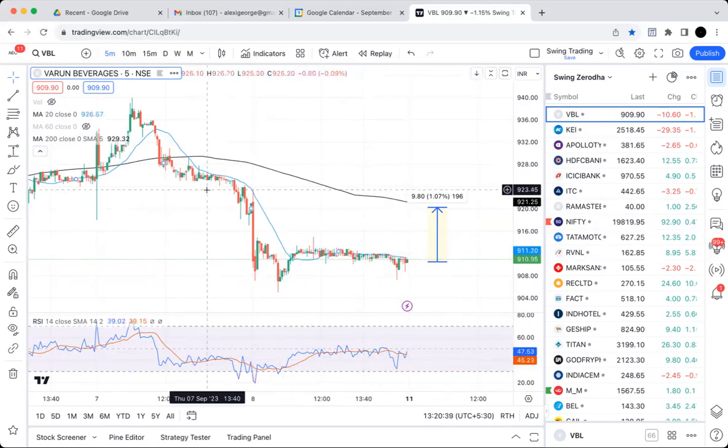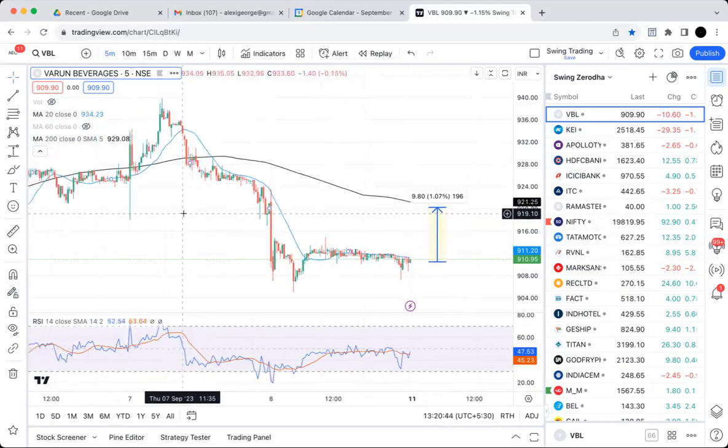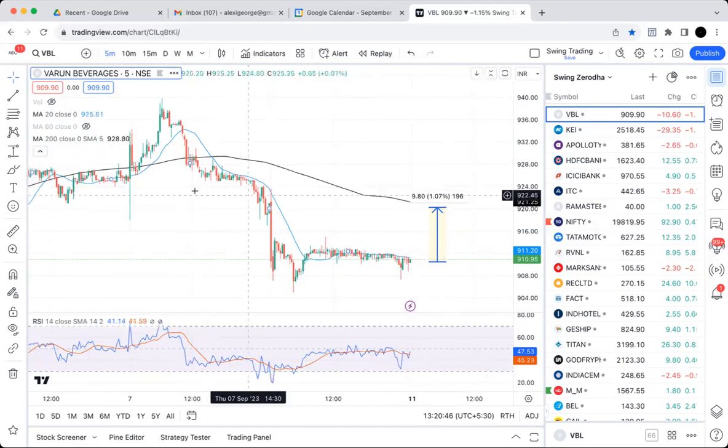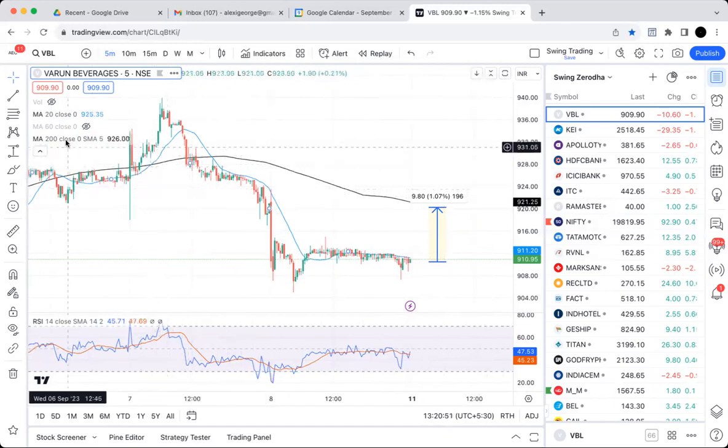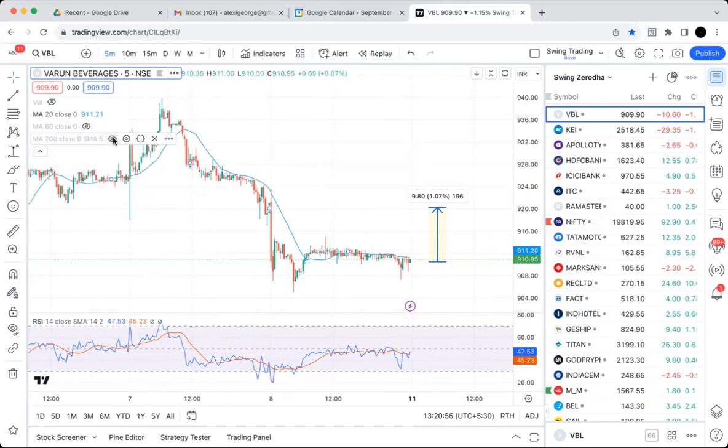First, what I want to do is talk about the 20 period moving average. I want you to look carefully at the 20 and the price. Let me make the 200 invisible. Let me hide that. Here we have a chart with only the 20 period moving average. You'll notice that the price and the 20 are like friends. They stay close to each other.